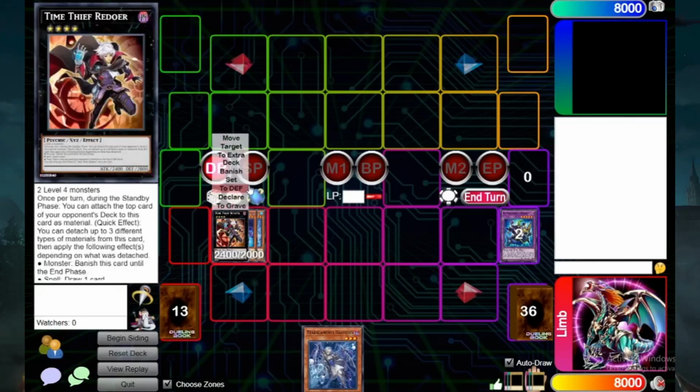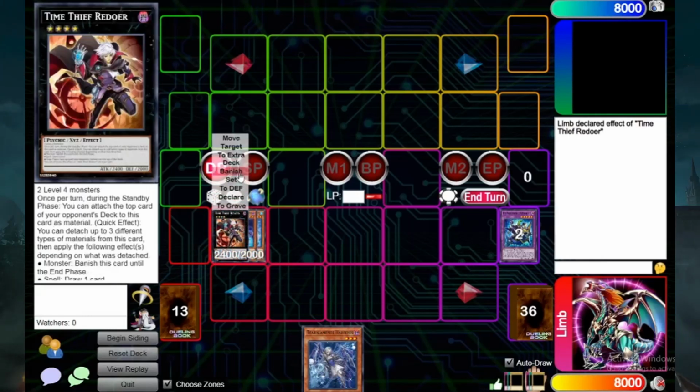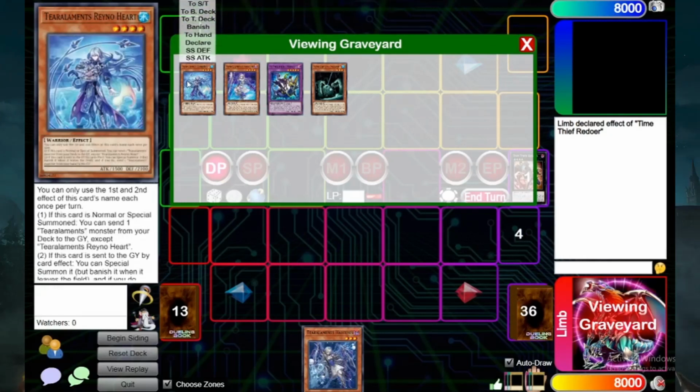So, on our opponent's standby phase, we're gonna attach from Redoer. Whatever you attach, it doesn't really matter, and at any point you can use the Redoer effect. Now, because we will detach a monster and Redoer doesn't detach for cost, all of our monsters are gonna be sent to the graveyard by a card effect. This means that we can trigger both Shaylin and Reinoheart.